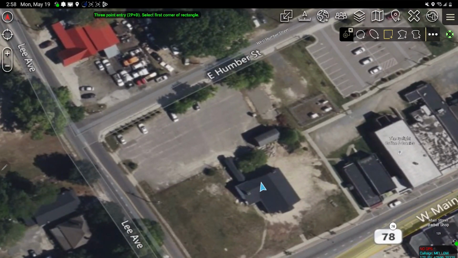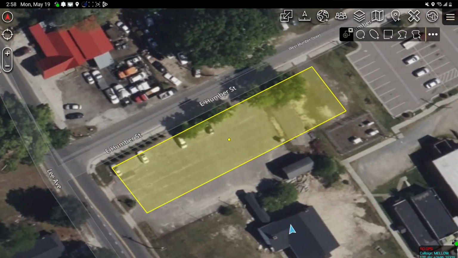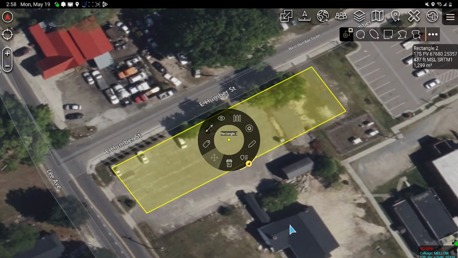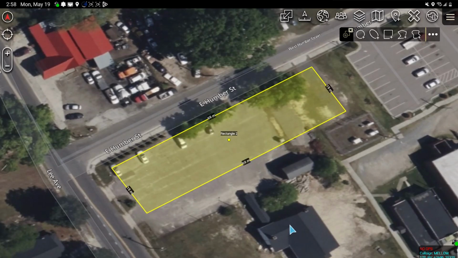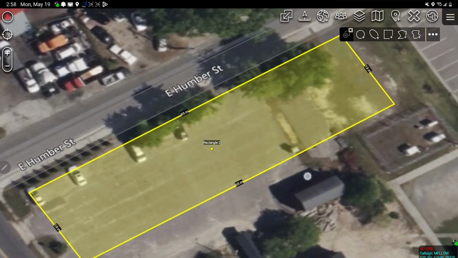So say if we wanted to measure this parking lot, I could literally do that. And now we're measuring the parking lot. The one thing I want to show you that's unique about the rectangle compared to the other map drawing tools is when you put the labels on, it actually, as you notice, it gives you the distances of each leg.